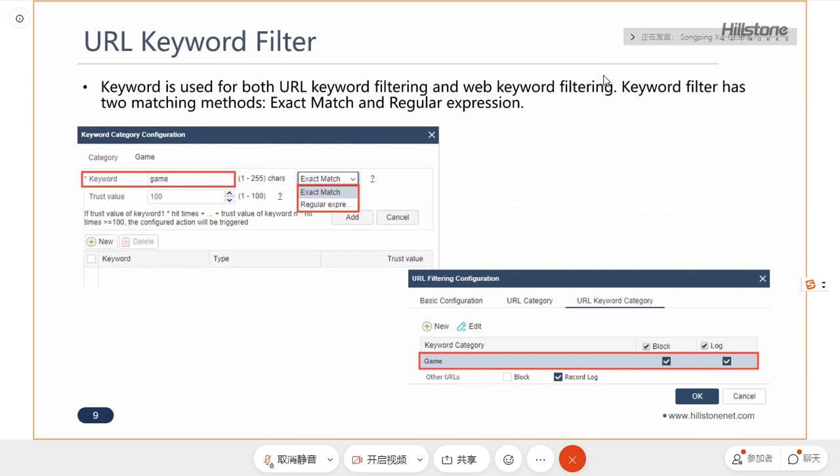And we can also use the keyword filter to filter any access to a URL that contains this keyword.